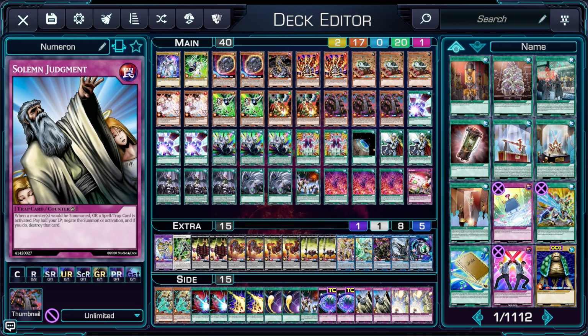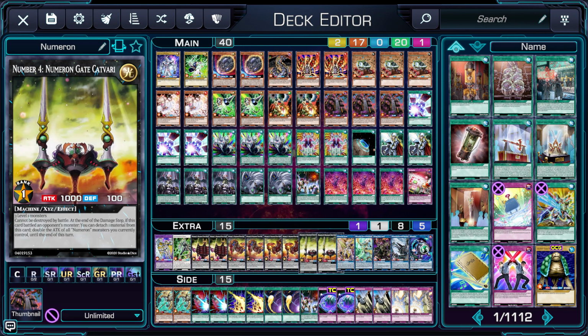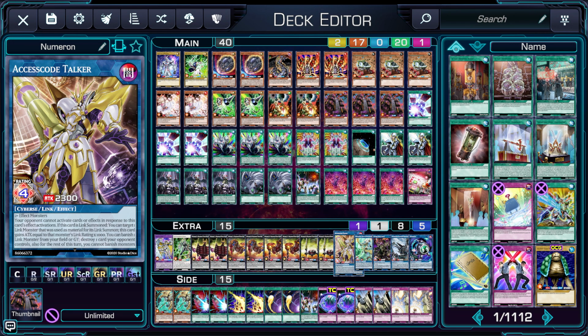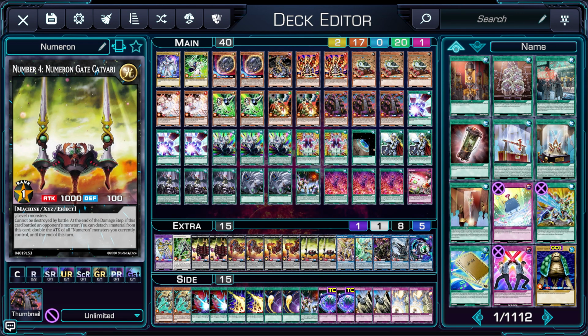Then for our finishers, Access Code Talker being Access Code Talker, I don't think I have to mention this at all. The only thing you need to do here is make your 4, make either Fortress Megaclops or the Linkaribo, link them off for Access Code Talker, and thanks to Megaclops, you now got your Mega Buffed dude.